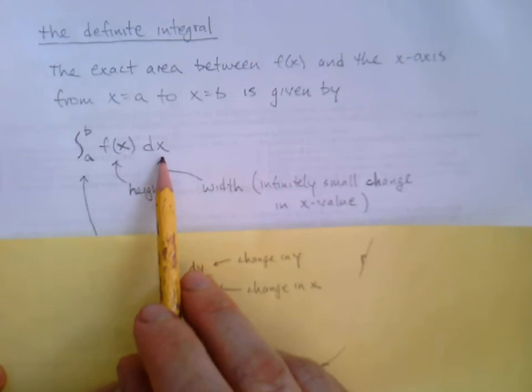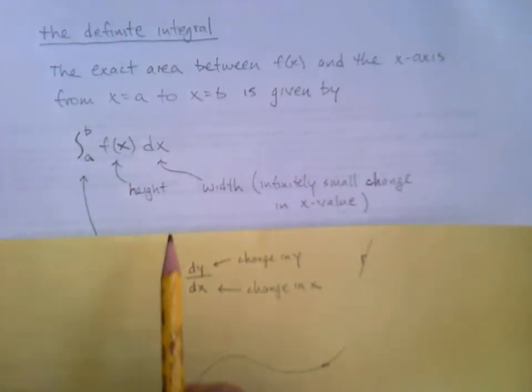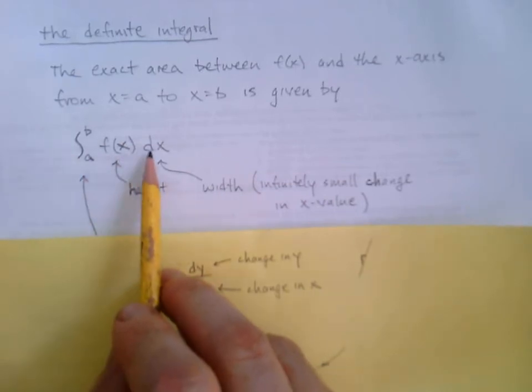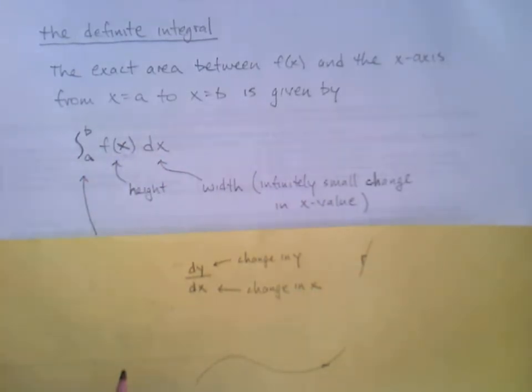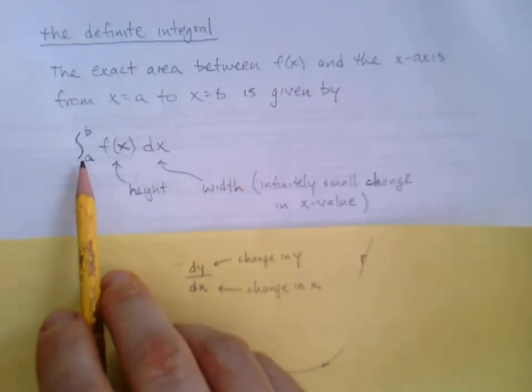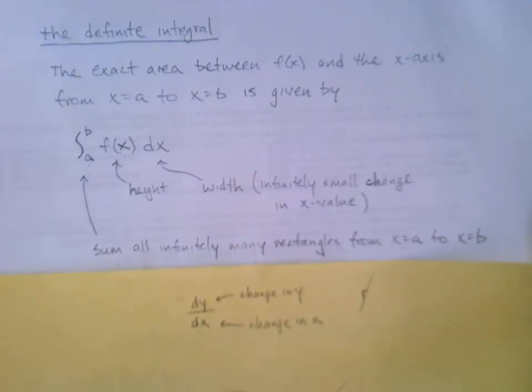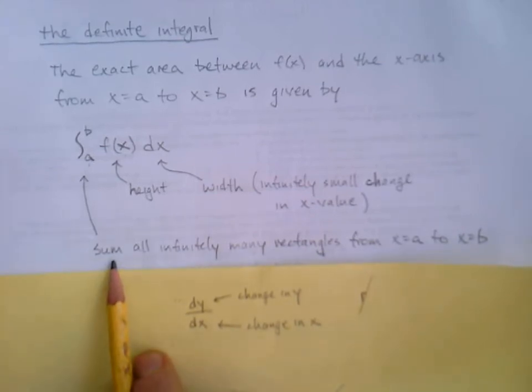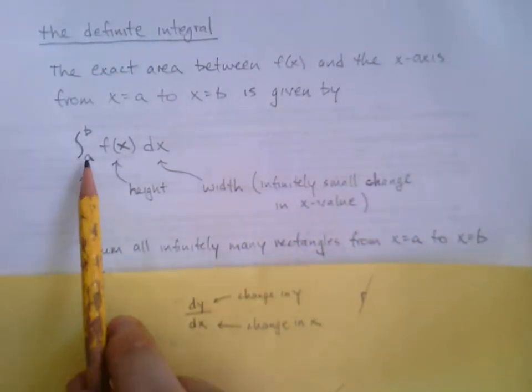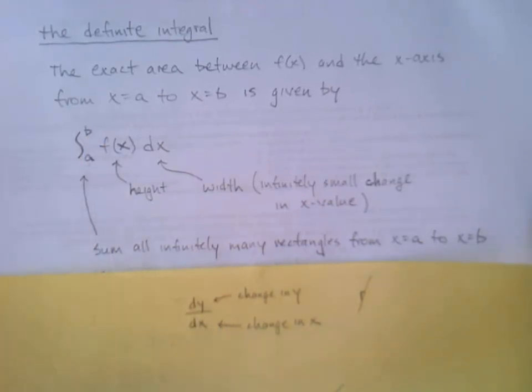Their width is almost nothing; they do have a height, it's the function. So what is this symbol all about? If that tells us the area of one of these tiny little rectangles, what is this telling us to do? I told you that symbol for integral is a stretched out letter s. Why the letter s? It stands for a sum. It means we're going to take the sum of all infinitely many rectangles. And the a and the b—starting at a, ending at b—pack infinitely many rectangles between a and b, and then add all of their areas up. And how does the area? Height times width.